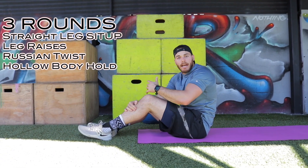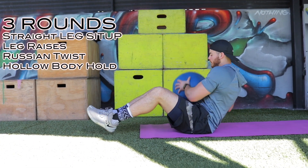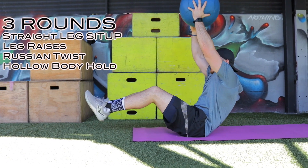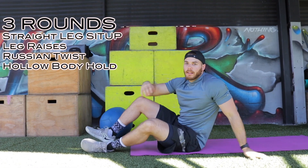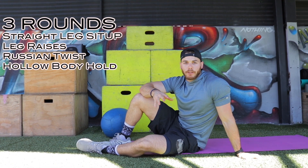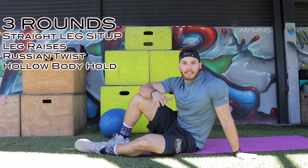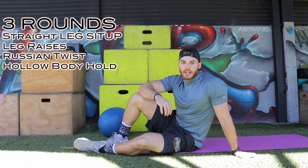For this circuit, if it's too easy, you can do your Russian twist with a ball. I can do my hollow body hold — now I've got to control from rocking, I've got to stay nice and braced. Start body weight. If 8 or 10 reps is too hard, find a rep range that works for you. I'd say if you guys can do 12 reps at everything and hold for 30 seconds at the end, you're ready for a med ball. Three times around, 60 seconds of rest at the end of the circuit.